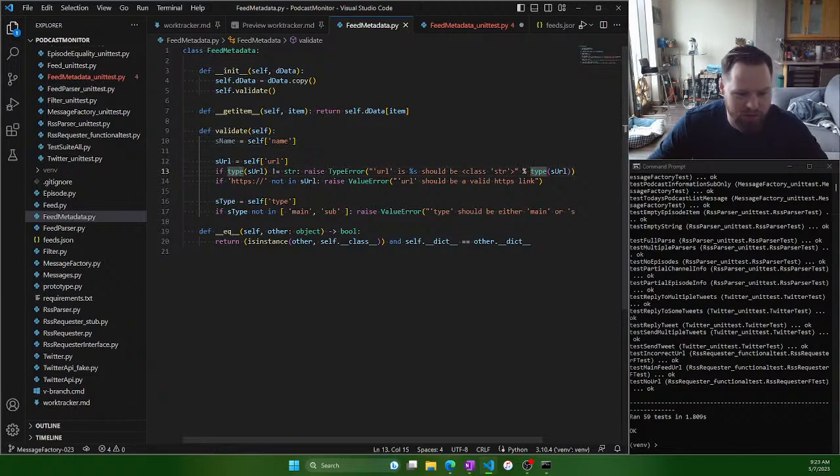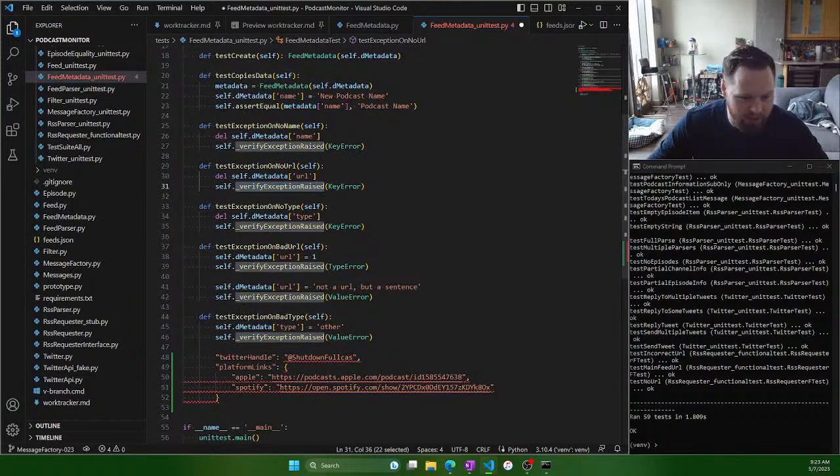This must be a string, and it must start with this, and the type must be one of these two. So it must also be a string, but it must specifically be these two. So we're going to do something similar with this data here.